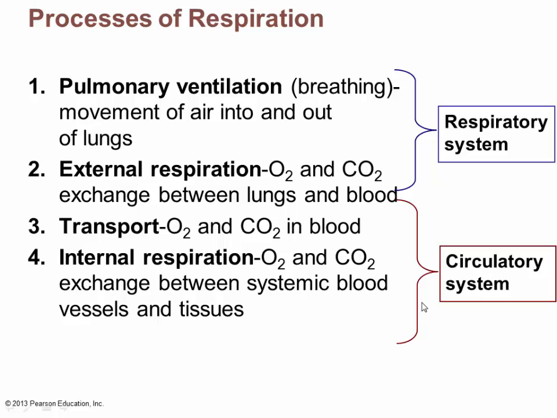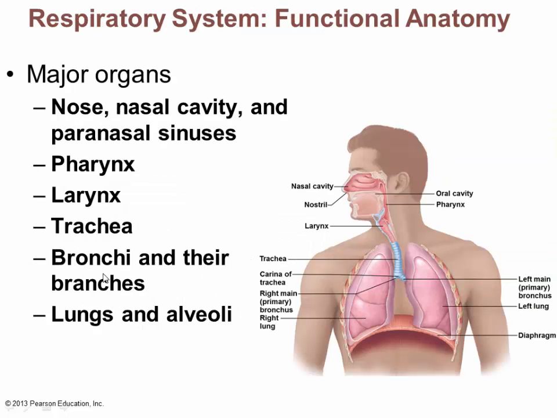And then we have internal respiration. External respiration was the exchange of gases between the lungs and blood. Internal respiration is the exchange of gases, oxygen and carbon dioxide, from the blood to the actual tissues, where we're dropping off oxygen versus where we're picking up carbon dioxide in the body. It has nothing to do with the lungs. Since the lungs lead to the outside, that's the external. Internal is happening at the tissue level.